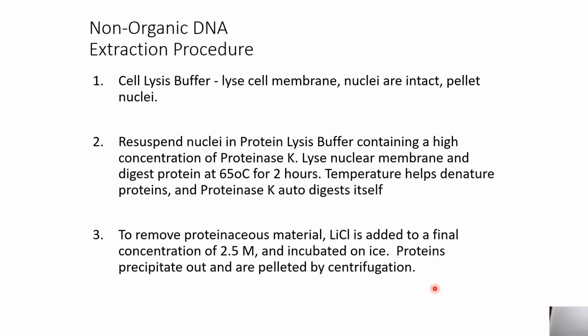Now, if we talk about cell lysis buffer, we should lyse the cell membranes, pellet the intact nuclei, and resuspend nuclei in protein lysis buffer containing a high concentration of proteinase K. You can lyse the nuclear membrane and digest proteins at 65 degrees Celsius for 2 hours, and the temperature helps denature proteins and proteinase K auto-digest itself. To remove proteinaceous material, lithium chloride is added to a final concentration of some 2.5 molar and incubated on ice, and proteins precipitate out and are pelleted by centrifugation.